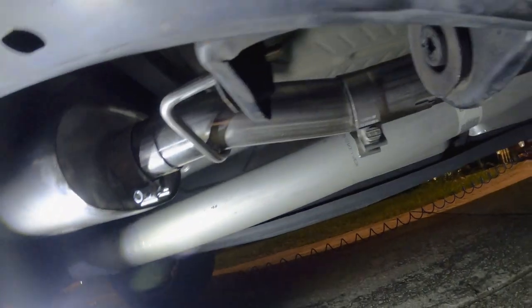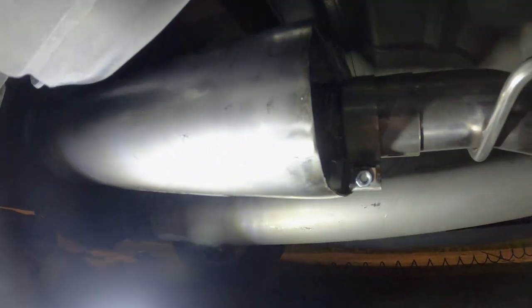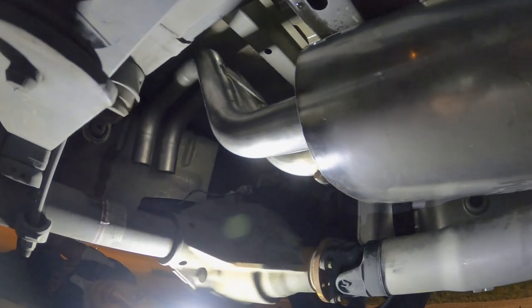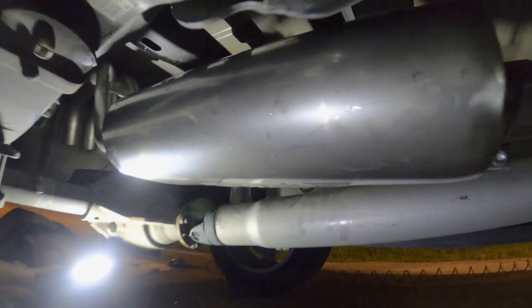Let's see. So here, can you turn the light at it? Here we go. Let's show them the muffler right there. And then go back so they can see how the pipe goes over the axle. See guys how that pipe goes over the axle? So that piece right there is what we installed first, because it made it a lot easier to put in here before we start putting all the other parts.